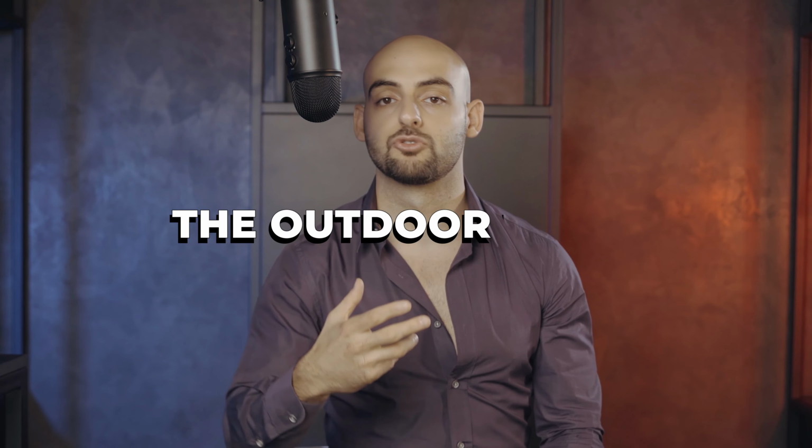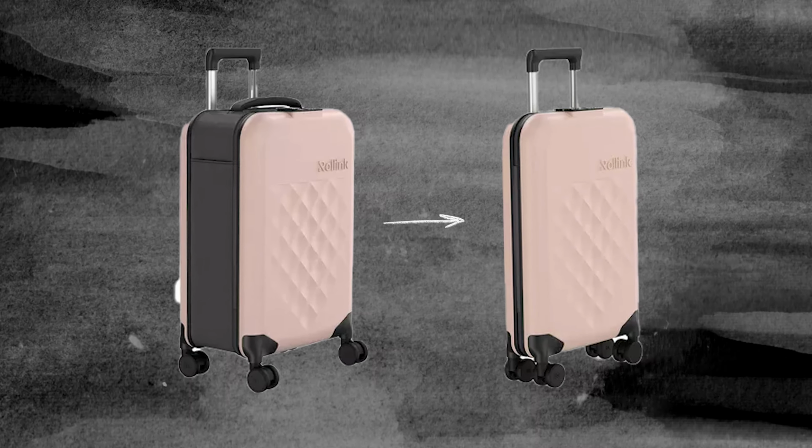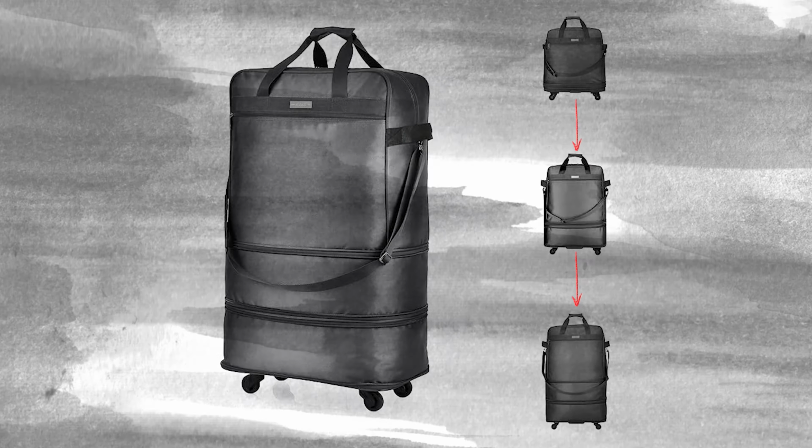We also need to look at what sorts of conceptual ideas were developed in order to relate it to the group of products being designed. Let's look at the example of outdoor wear. Maybe the conceptual idea is to have convertibility. You need a garment that can do a bunch of different things and can take you through different scenarios. Perhaps we have a lot of zippers that allow for convertibility to be able to remove sleeves. Perhaps we have hidden pockets. Perhaps the clothing itself is made out of a collapsible material that allows itself to be collapsed on itself, to be able to be packed in an instant.